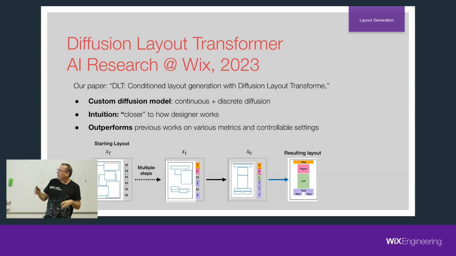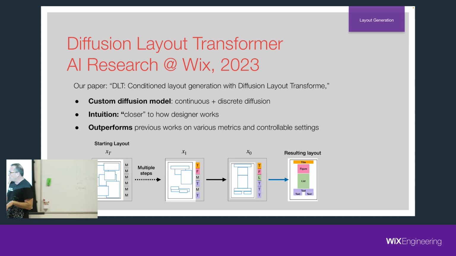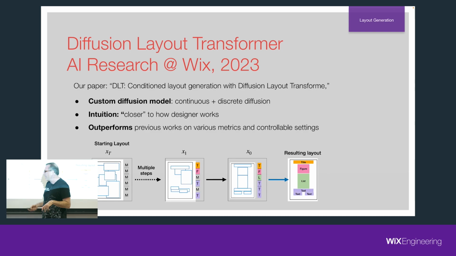The other thing we thought of is that if we use a diffusion model to generate layouts, it's much closer to the way a designer works, right? So a designer basically starts by putting down a rough idea, a rough layout, and then does multiple iterations, fixing things, correcting things, till you get to the right layout. And we actually have shown how you can take a diffusion model, the one used for images, and apply it on layouts. So we actually had to change or build a new diffusion process. And this is how it looks. And by the way, our results outperform the other state-of-the-art results.